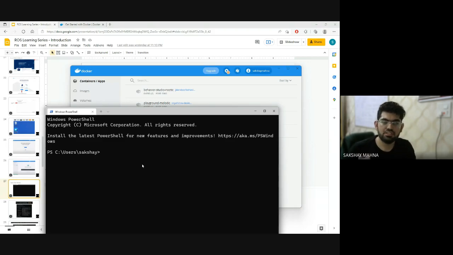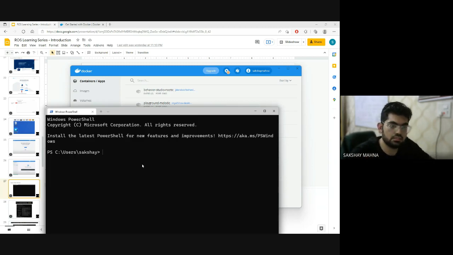So we are going to first pull that image from Docker Hub, and then we are going to run a container. Now the relation between image and container is similar to the relation between a class and an object. A class is a blueprint of a structure and an object is an instance of that class. Similarly, an image is just a blueprint of how we want to run the behavior, and a container will be the actual instantiation of that image.